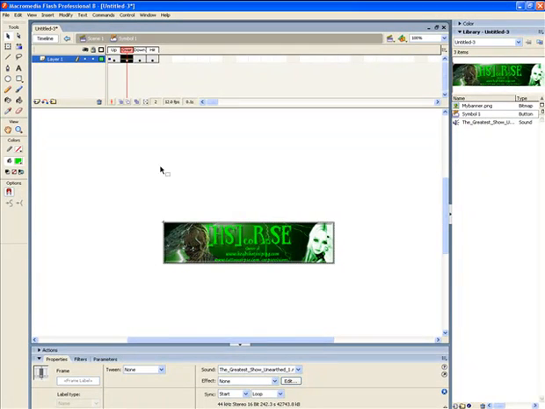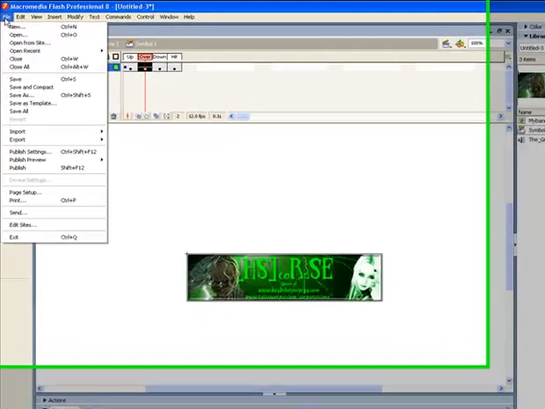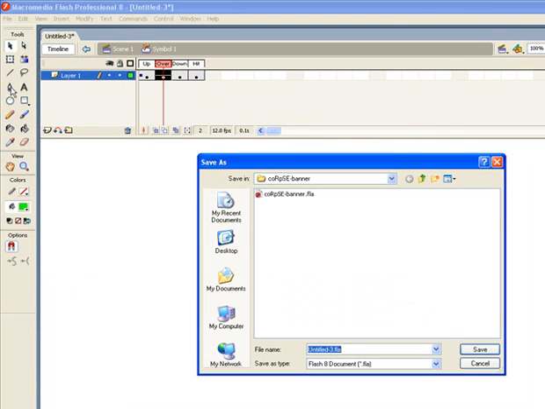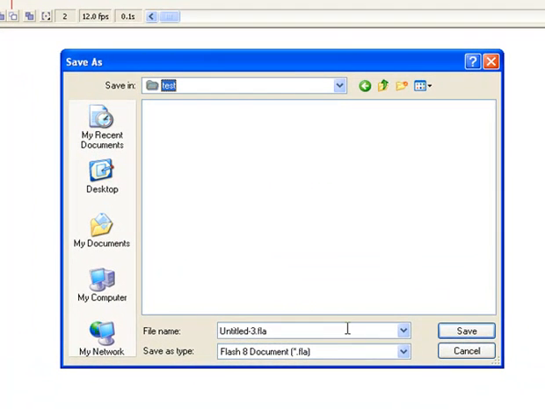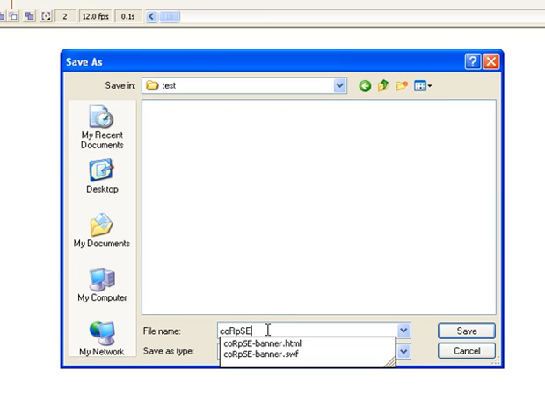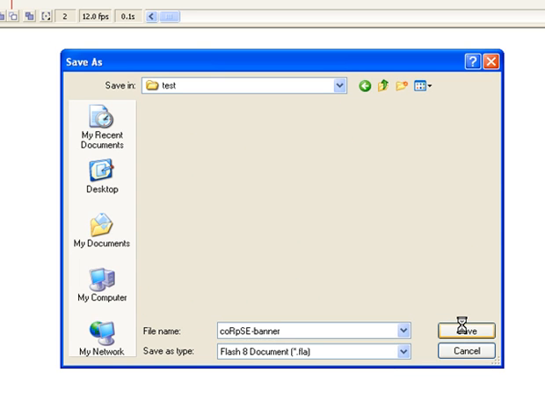I want to save our project. So what I'm going to do is come up to File and click Save. And what I'll do is I'll come right to Test again. And what I'm going to do is name this Corpse-Banner and click Save.